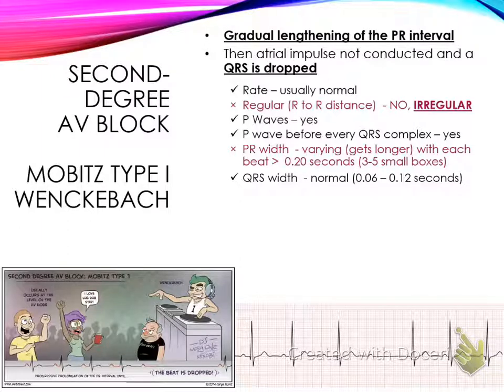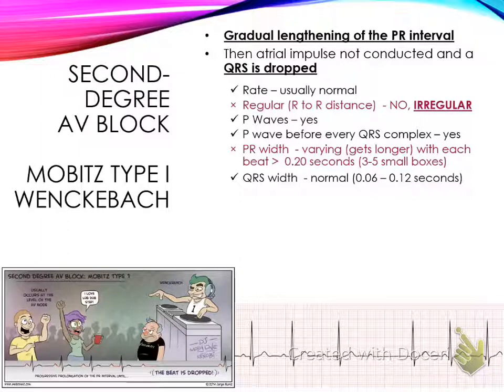What's our next stop? To see if there's a P before every QRS, right? So P, QRS, P, QRS, P, QRS, P, QRS, P, QRS, P, QRS. You're like, okay, yes, there are P's and there is a P before every QRS. But it was irregular. That didn't fit. So when it is irregular and there's a P before every QRS, you're like, huh. Because the only other irregular rhythms are atrial rhythms, and they don't have a problem with the P. So we'll see that in a minute.